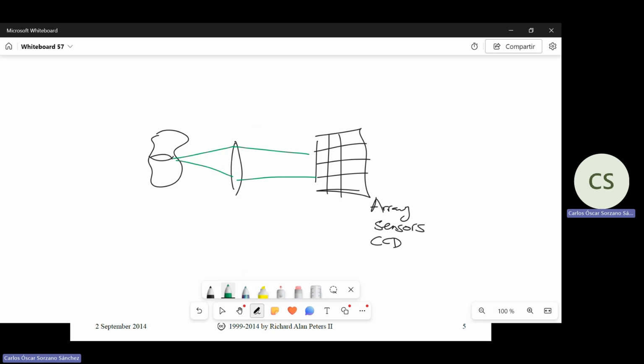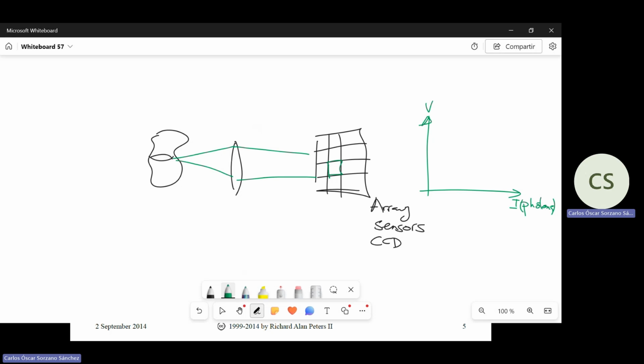Each one of these sensors that are representing the pixels is making a count of how many photons are arriving. So there will be a response. The input is the intensity of photons, and there will be a voltage in the array.